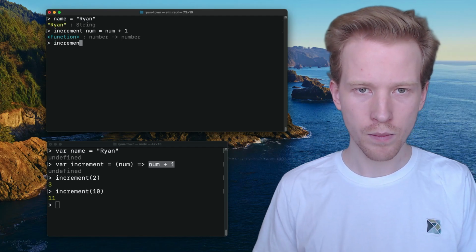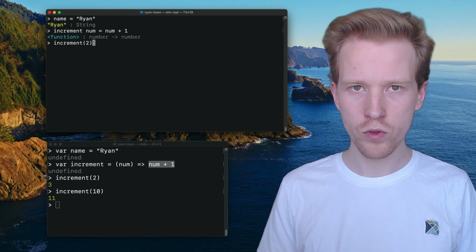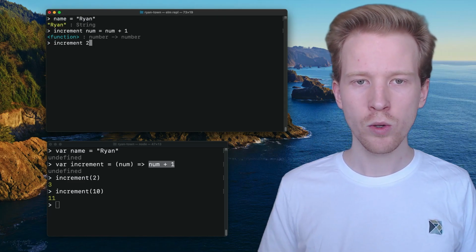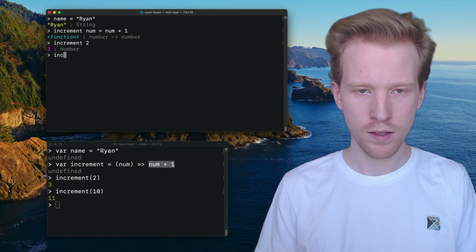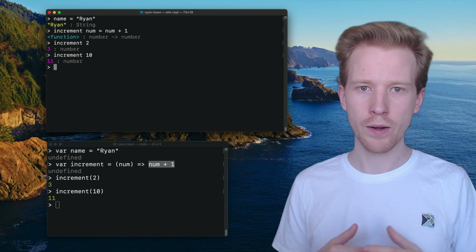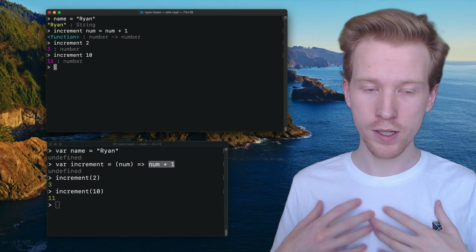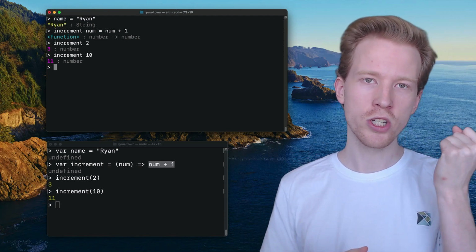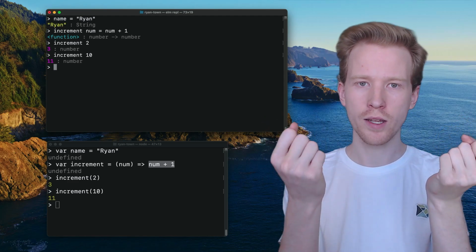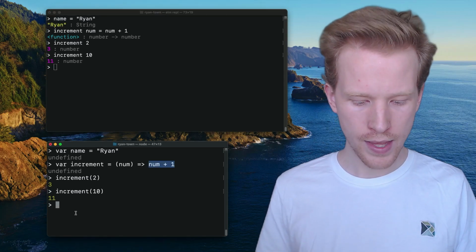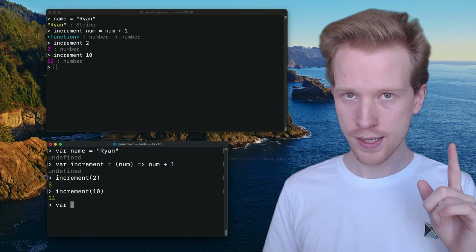And just like you saw before, we used parentheses to call our increment function. Here we can just pass it in with a space. So this might look a little bit strange if you're new to languages that use white space in this way, like I was. But we don't need parentheses when we call functions. We just say the name of the function, and then here's your argument. And we just use white space to separate that. So that's how it looks with a function that has a single argument.